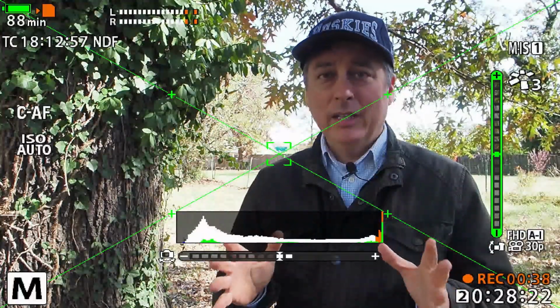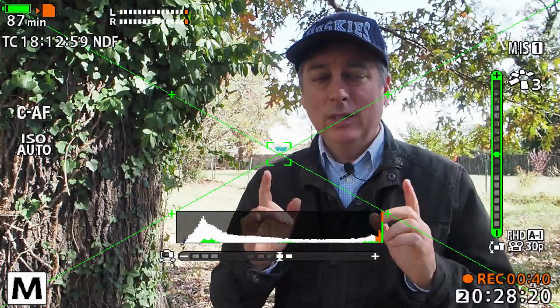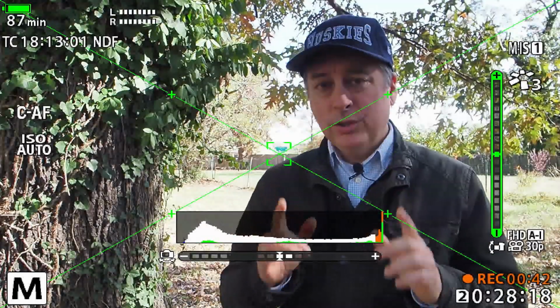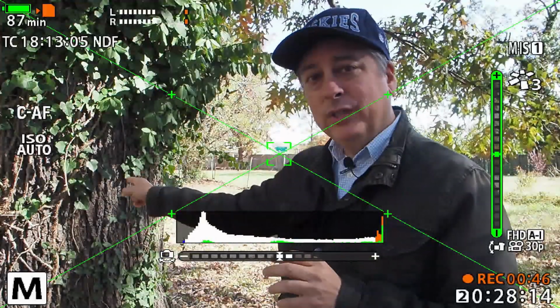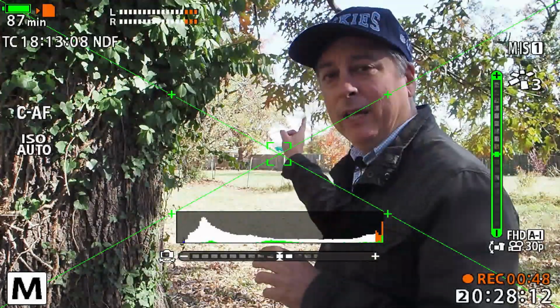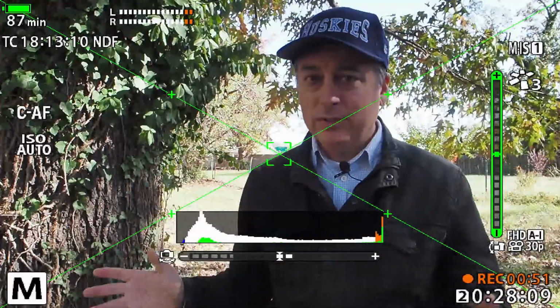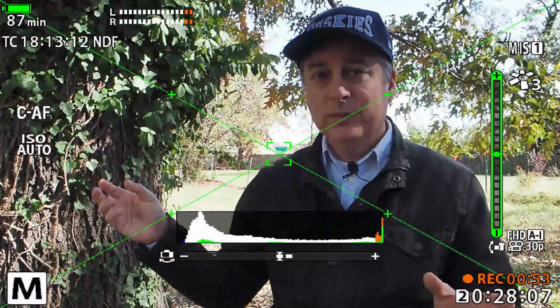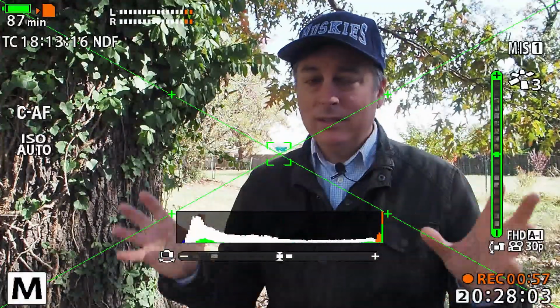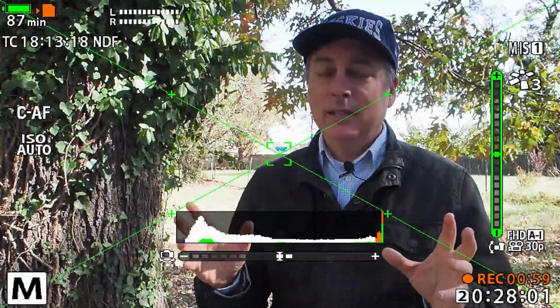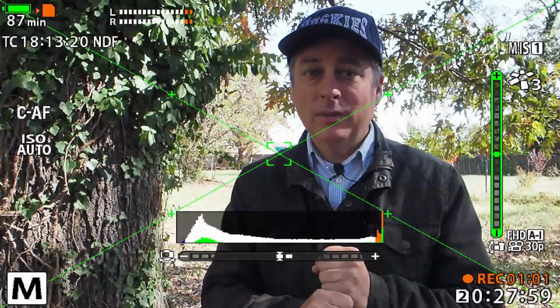And to demonstrate that, I'm going to show you in photo mode with spot metering on this tree versus, say, this background here, and you'll see a big difference in the exposure as the spot meter moves. But when I do the same angles in video, you're not going to see that dramatic change like you do with true spot metering.